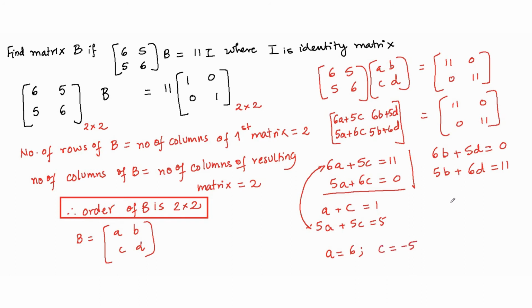And similarly here also, if I solve, I will get B equal to 6. Let's see. So adding these two equations, I get B plus D is equal to 1, right? So I think I will get B is equal to -5 and D is equal to 6. So B equals -5 and D is equal to 6. And therefore, the matrix B would be A, that's 6, B is -5, C is -5, and D is 6. So the resulting matrix is 6, -5, -5, 6. So over here again, I first found the order of the unknown matrix, and after multiplication, I equated both the sides of the given equation, and I found my variables.